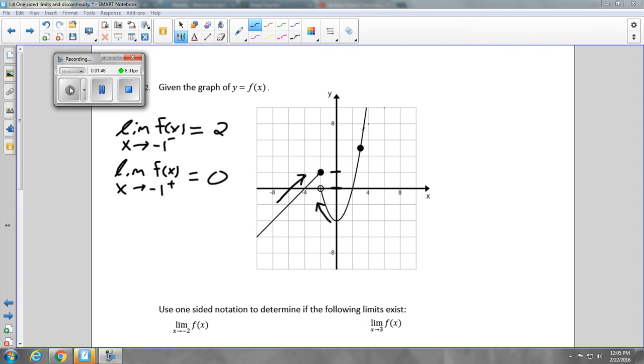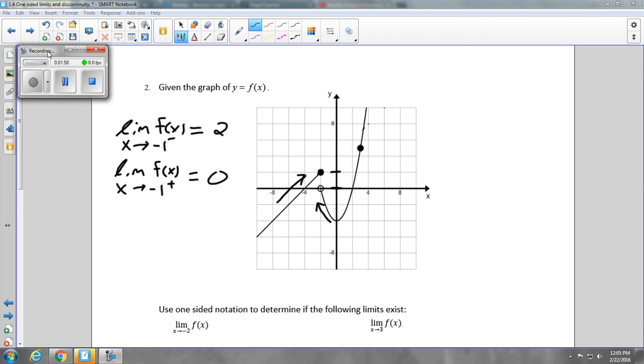So off the bat though, we get stopped right there, right? Because the point doesn't exist. I'd say the limit of f of x as x approaches -1 is undefined. So I know right at the bat it's not continuous.